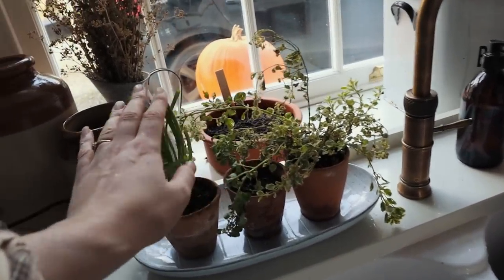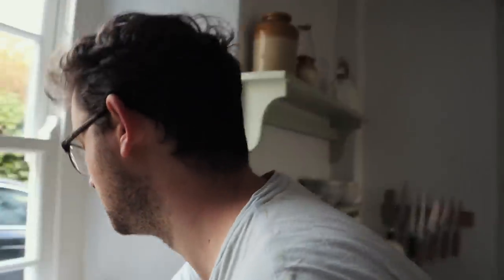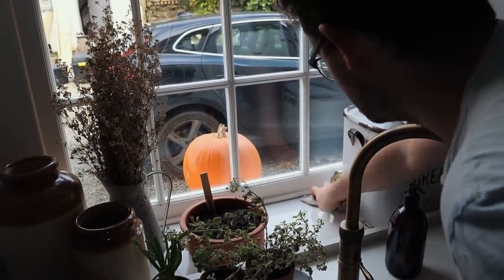And I trimmed the chives, so we've got loads of chives over here in the little sieve to enjoy. Mm, but look, we should make some chickpea tuna and put some chives in it with our food processor now it's out. It smells really fresh. I know, and I was saying how it'd be good to have some mint and basil and also thyme, so you have fresh herbs all the time.